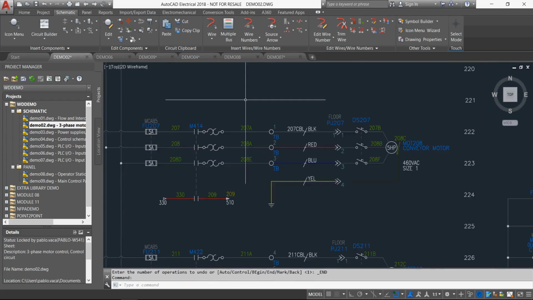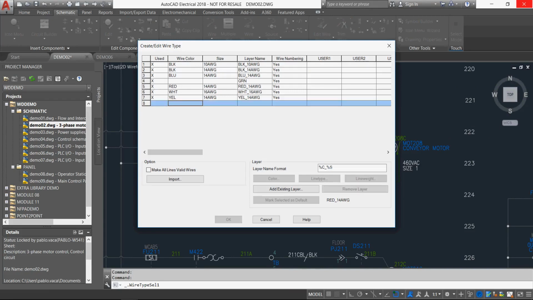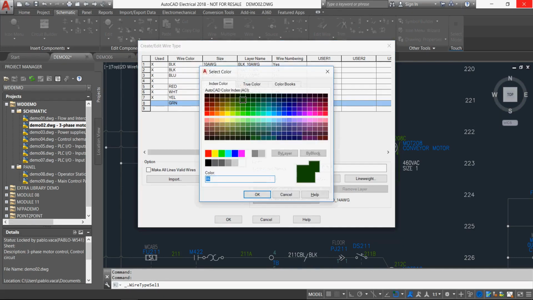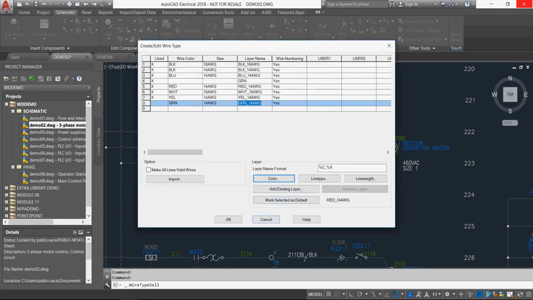You can see here we have three-phase components as well placed in this design. We have a 3-pole fuse, we have other 3-phase components, as well as a 3-phase motor. We can also add specific wire information to our designs. In the wire editor, it will allow us to add specific information to all our wiring. In here we can select the name, the color, and the tag will automatically be selected.